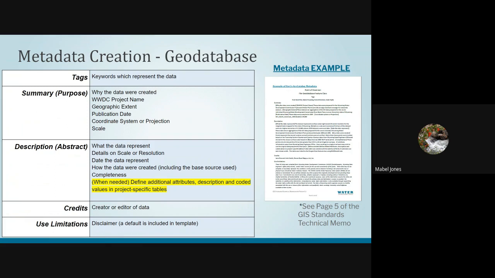I do want to point out the yellow highlighted portion of the description section. If you have added a linked table with extra attributes, we want you to spell out any data attributes that you have added in the description section. This is especially true for any coded values that you may have used. Make sure to provide a definition so the next person to look at it knows what these attributes actually are.